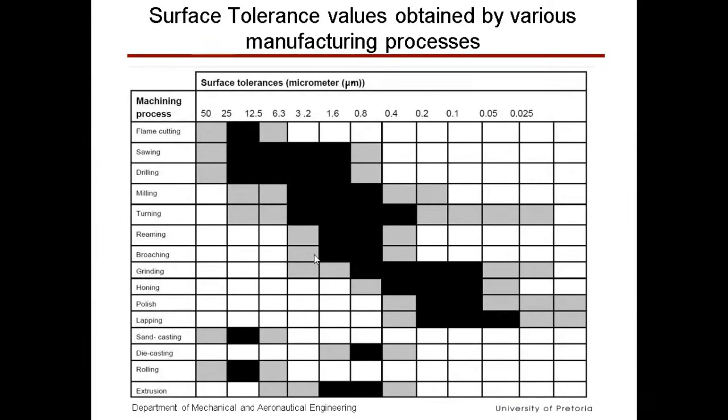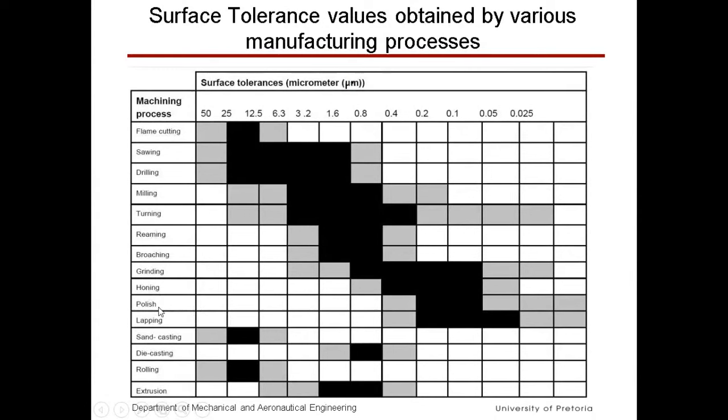Just for interest, some surface tolerance values obtained by various manufacturing processes. So turning, that's the process I used to make the outside of this reflector. You can typically get values between 20 all the way down into fractions of micrometers. But this now becomes super, super fine turning, something that you would typically do with a diamond tip cutter instead of a normal cutter. So mine probably lies here between the 12 and the 6 somewhere.